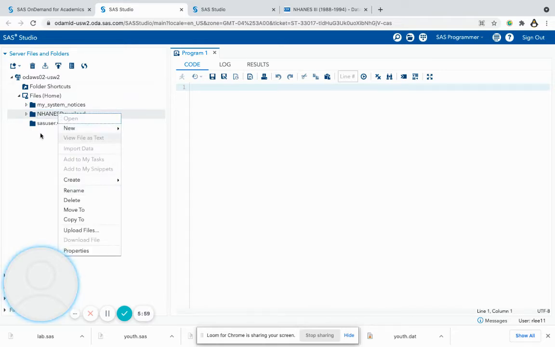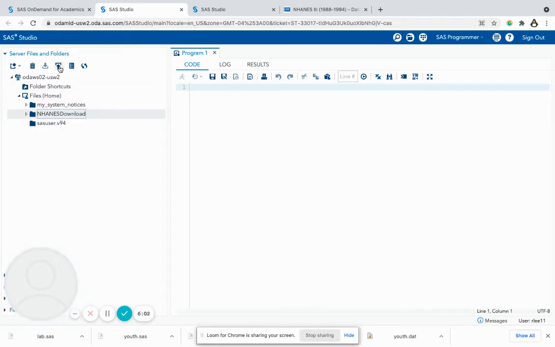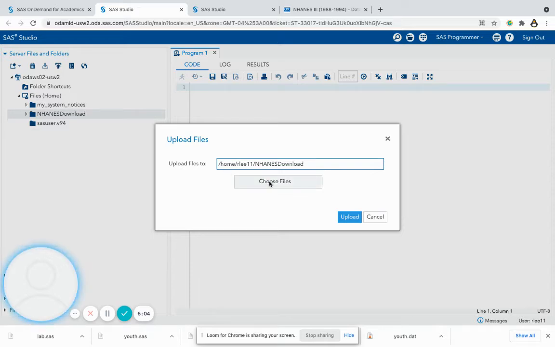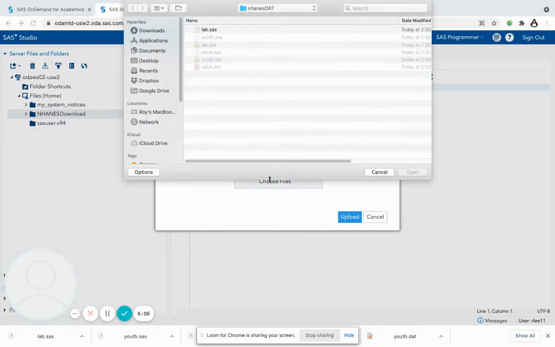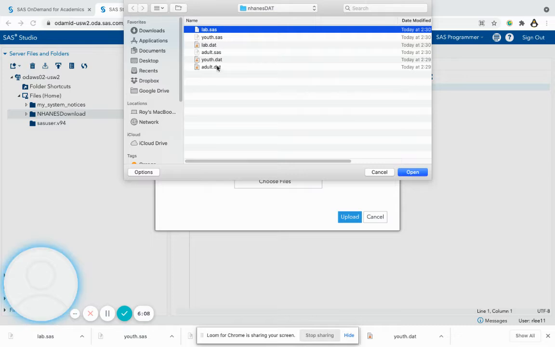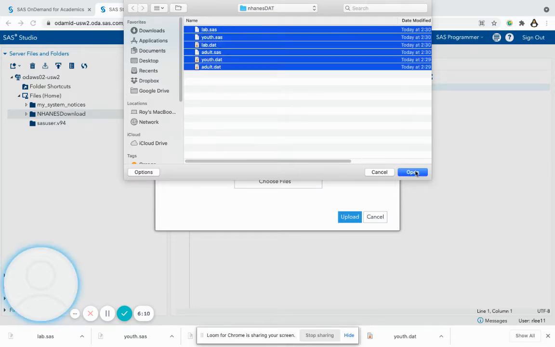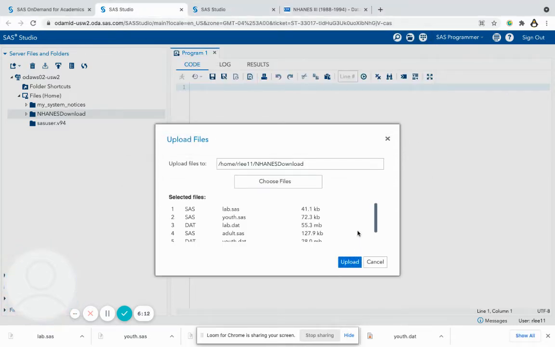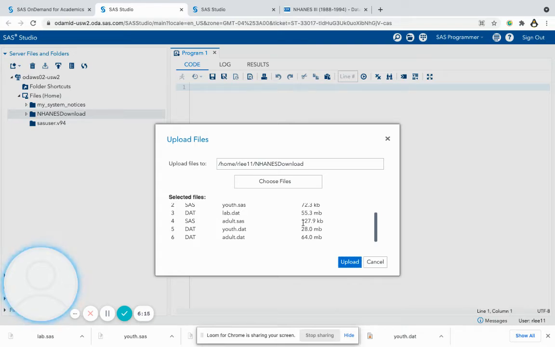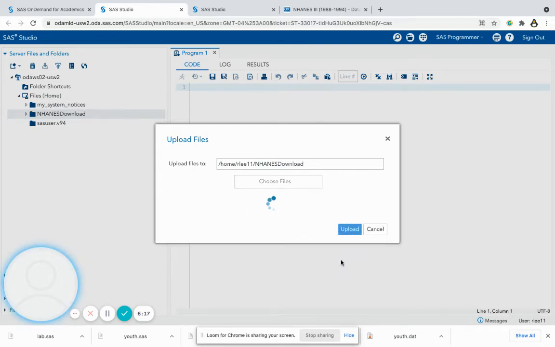And then I'm going to come over here. I'm going to click on this little button, and I'm going to upload some files here. All right, where am I going to choose these files? I'm just going to click over here, hold on to Shift, and it's going to upload all these files. Some of the data sets are a little bit large, so this may take a few minutes.